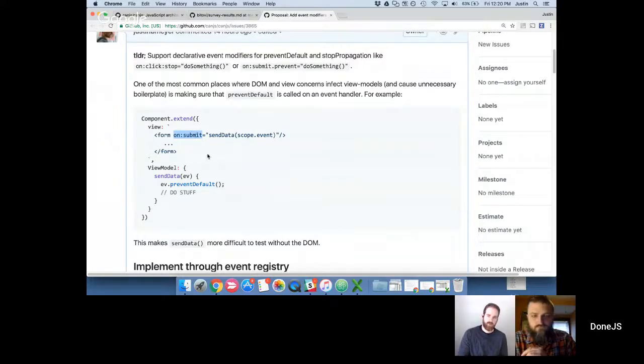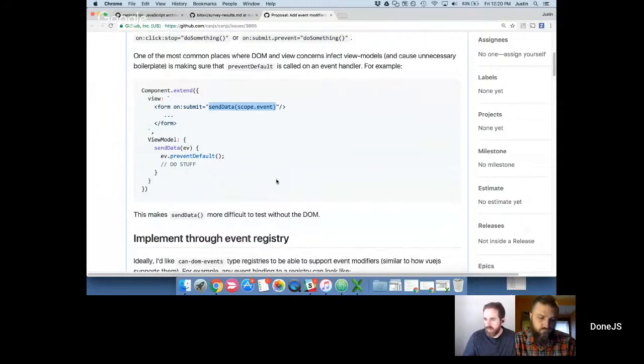If you want to do stuff like that, you can't really even do it inside the view model and in the view. You'd have to go to a component's event object, and even the component's event object can't do the capture phase. There's no real good way of saying I want to do the capture phase. You would have to do right now a connected callback or inserted event, and then do that binding yourself and make sure it's torn down. It's a little bit onerous.